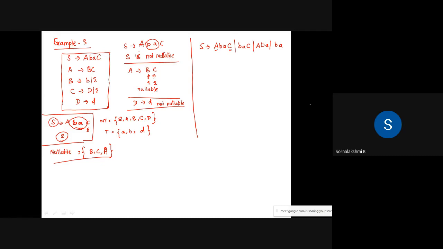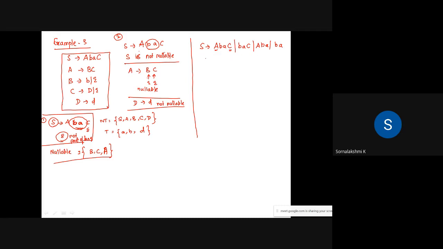Now, should I write an epsilon here? Remember, you can write an epsilon here only when epsilon is part of the language. I've done this checking and I've decided it is not part of the language. So this is the first thing I'll do; only then will I check for the nullable cases. I cannot write an epsilon if epsilon is not part of the language. Please remember, we would have removed epsilon from all other places. Don't forget to do that. So my first rule is done.